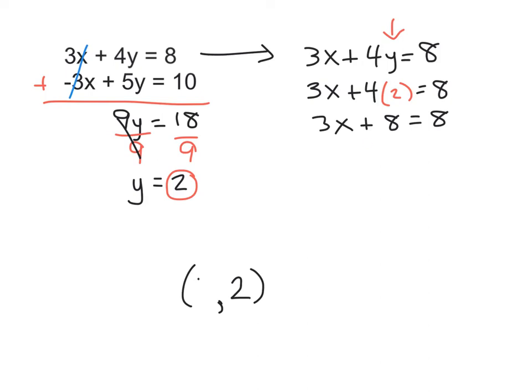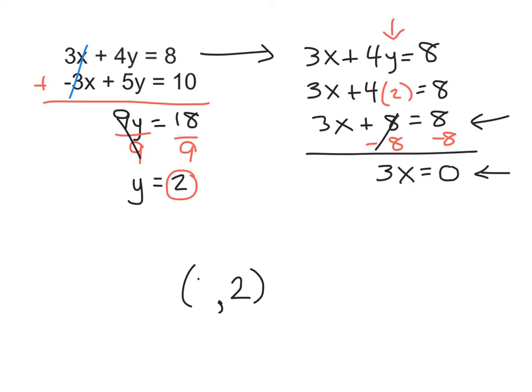To solve this for x, we're going to subtract 8 from both sides. These are going to cancel. We have 3x equals 8 minus 8. 8 minus 8 is 0. Yes, sometimes people get a little freaked out right here when we're like, wait, that goes away. What are we going to do? Well, what the answer is down here is 0. 8 minus 8 is 0, and 0 is a number that we can work with.